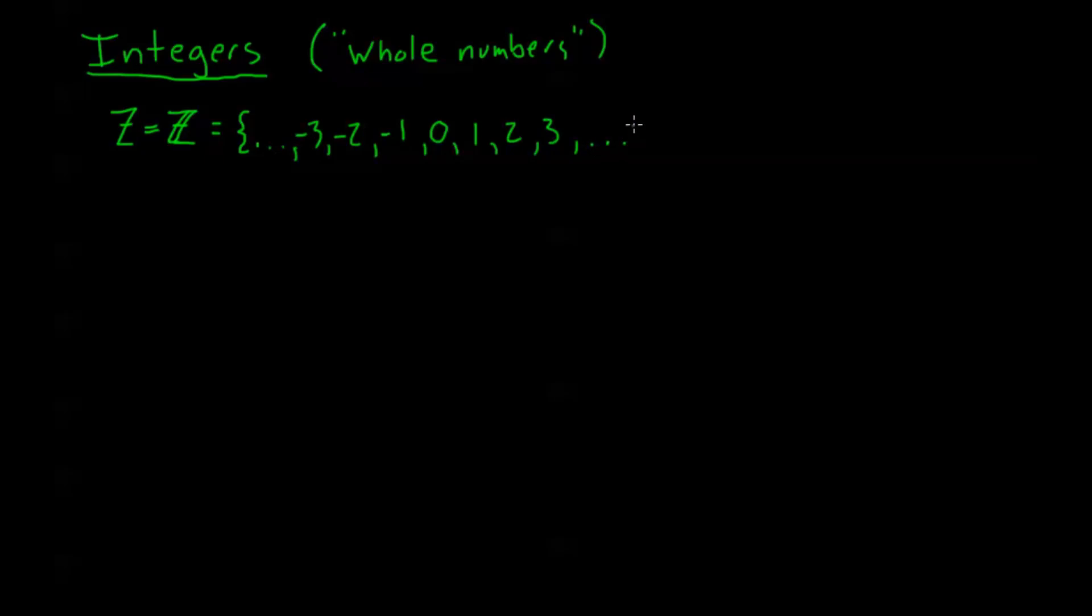Now these three dots are what we call an ellipsis. This literally means to continue on in the same fashion. Generally means we're going to infinitely continue in the same fashion so that we can define what we mean. I'm going to continue increasing by one to get each new integer in the positive direction, and decrease by one to get each new integer in the negative direction. It's very important to say you need to use three dots. This is actually a proper notation, three dots is an ellipsis. You wouldn't put one line for an equal sign because that means something else.